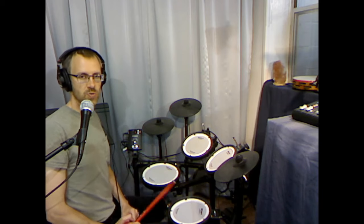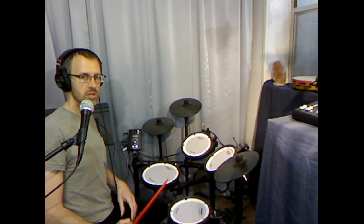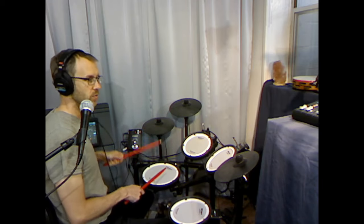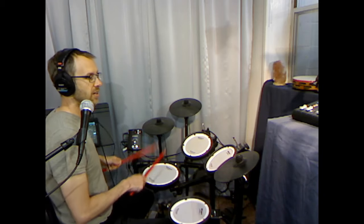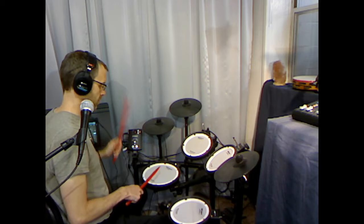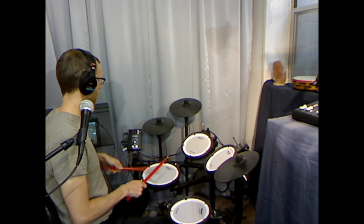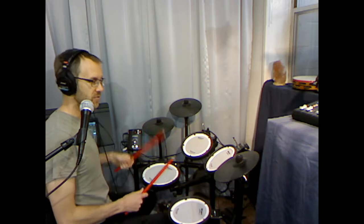So it remains right, right, left, left, right, left, left, right, right, left, but now there's just a short space in between it. I tend to feel it as 1 and 2 and 3, 1 and 2 and 3. As that gets going faster, I tend to feel it in triplets. 1, 2, 3, 1, 2, 3. 1 and a 2 and a 3 and a 4 and a.